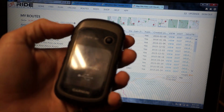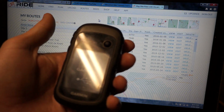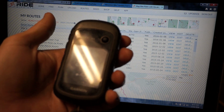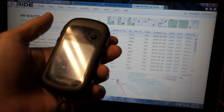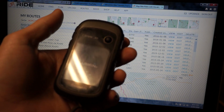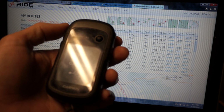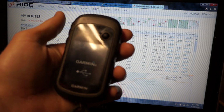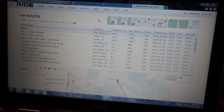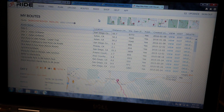I decided on the eTrex 30 about 5 years ago, and it's been really great. It's a little bit bigger than a Garmin Edge 500, but those are pretty much just cycling computers. This is something that can be a navigation tool as well, which is what Rick was asking about. How do you load a route onto your Garmin?